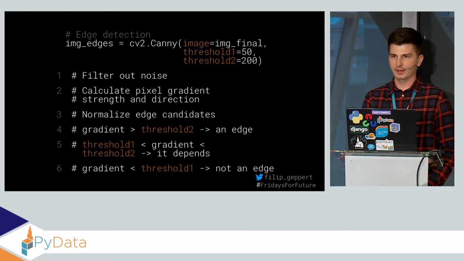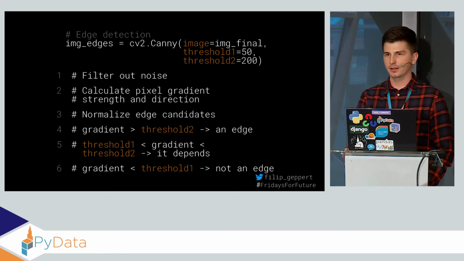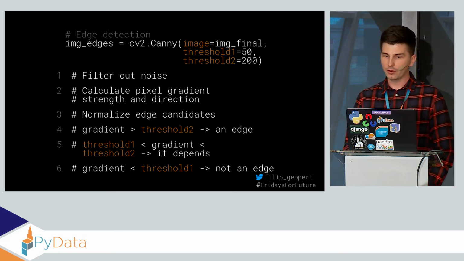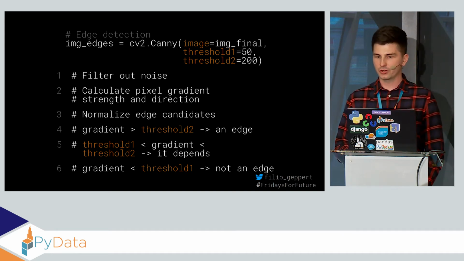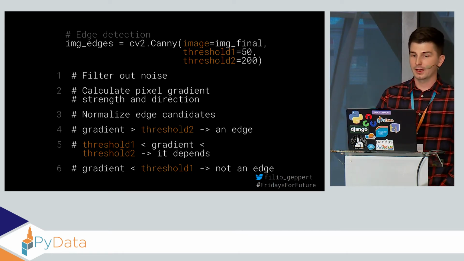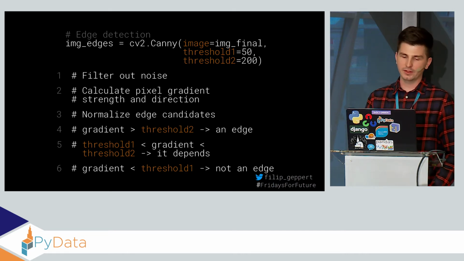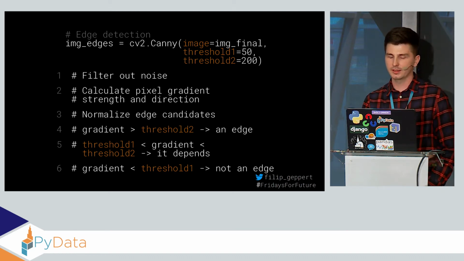So once we have our combined results, we would like to detect edges, and we use the Canny edge detection in its basic form. So we provide 3 values: our input image, the threshold 1, and threshold 2. How does Canny edge detection work? Firstly, it applies Gaussian filter. It's another filter that helps us to reduce noise.